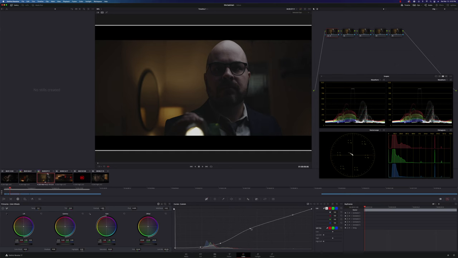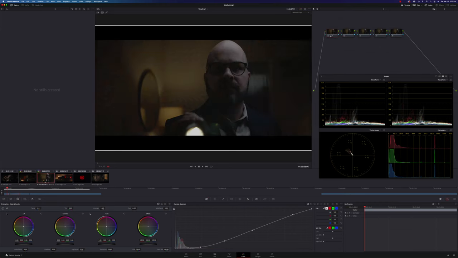I'm going to leave the highlights where they are because with the S-Log 3, we still have some latitude in the highlights, and bring those down. If we bring them down any further, they're just going to clip. Okay, now let's bring down our overall exposure. Again, we're not going to get it exact, and really more than anything, I want it to feel the same. It doesn't have to be perfect.